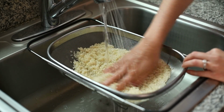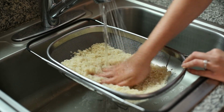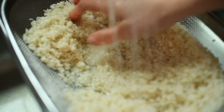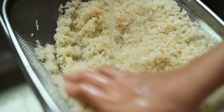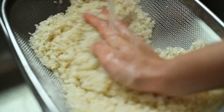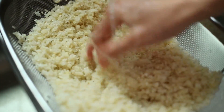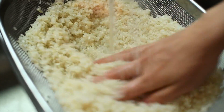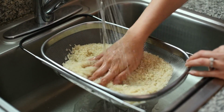This powder is composed of free starches that have accumulated on the surface of the rice. And even though it's the same starch that rice is made out of, this starchy powder is bad news. Why? Because when you mix it with hot water, it turns into a thick paste. If you've ever used cornstarch to thicken gravy, it's exactly the same thing. And so if you leave this starchy powder on the rice while you cook it, it forms a paste and you can end up with what Puerto Ricans call arroz amogollado, or roughly translated into mushy rice.